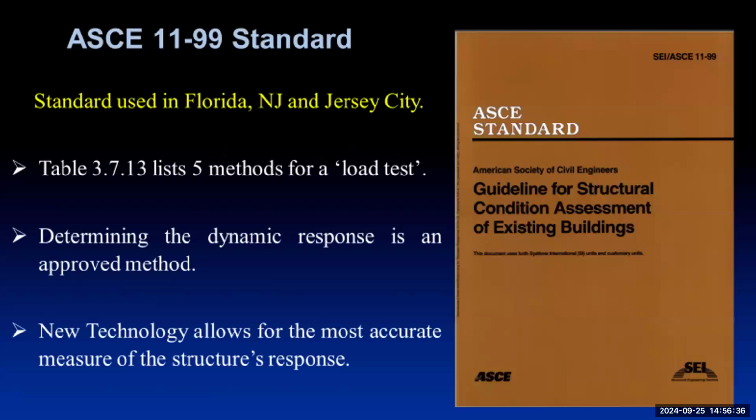Maintenance considerations. There is a standard, ASCE 11-99, a guideline for structural condition assessment of existing buildings. Now, this lists methods for performing a load test, and determining the dynamic response of a structure is an improved method. So in other words, this standard by ASCE and SEI says performing a load test on a structure is already okay. If somebody is looking at a structure and thinks there's a problem, they just need to say ASCE 11-99 allows me to say do a load test.